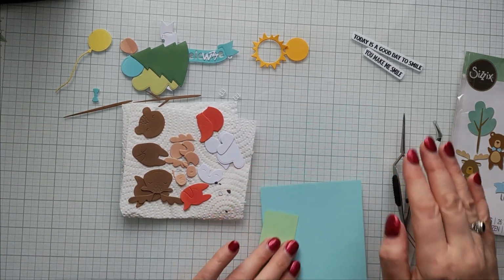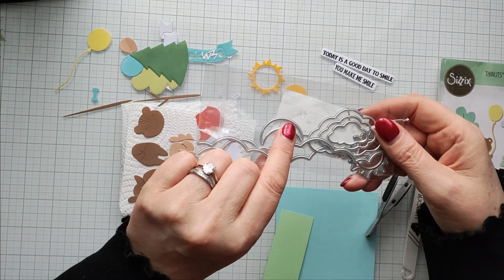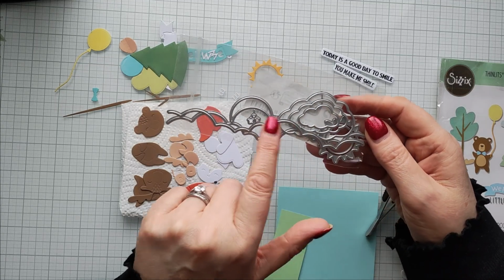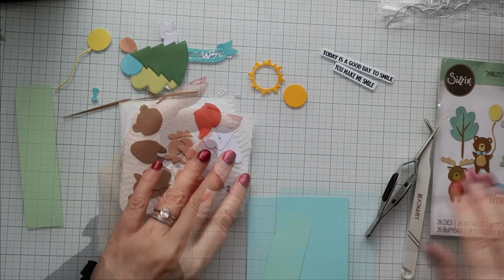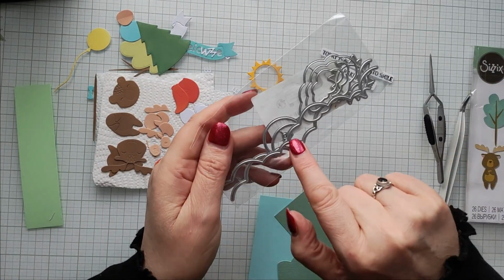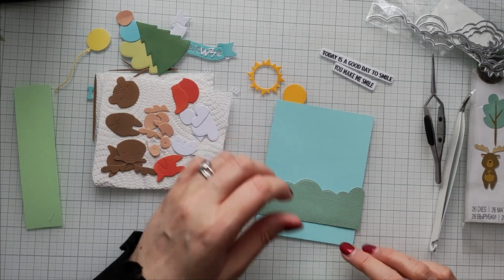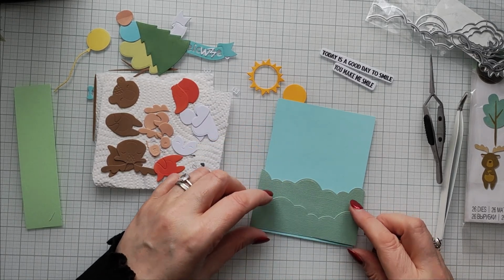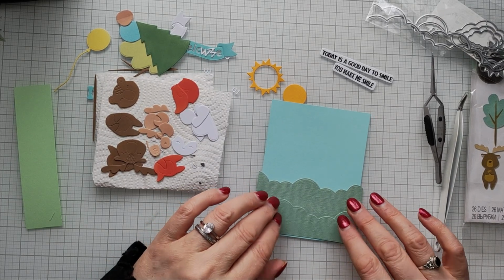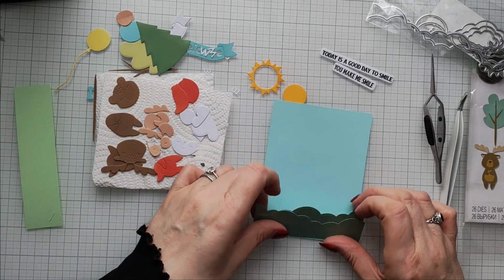I've got tweezers. This is from a different die set. I think I got this from Temu. It's just a sun, a moon, some clouds and a cloud die there, or a couple of cloud dies. I did think that I could use these cloud dies for the grass, but it didn't look right. It looks smaller. It does kind of look like hedges and bushes, but because I want my little critters on here, I didn't think it would look right, and I haven't got any grass dies. I am going to look into that.